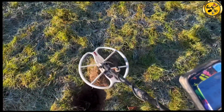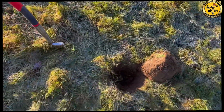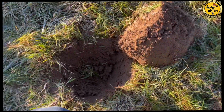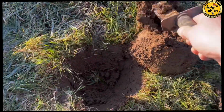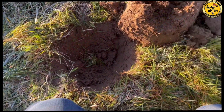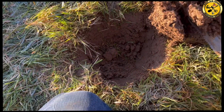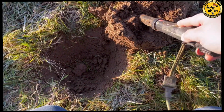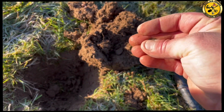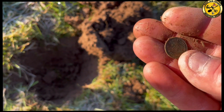Got a nice little 67 signal here. Let's have a little looky. What's that? Corner button. That's a coin. Oh, it's half P. Half P.